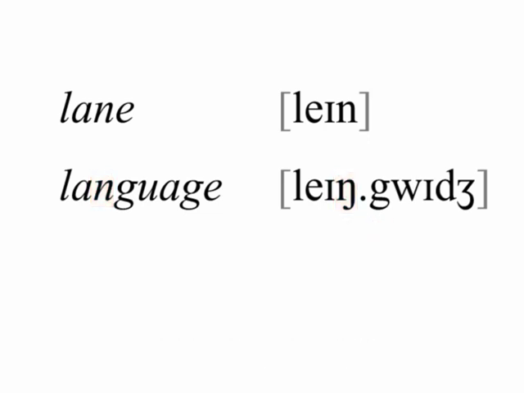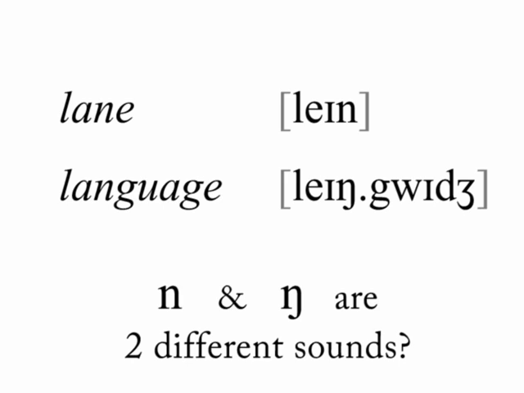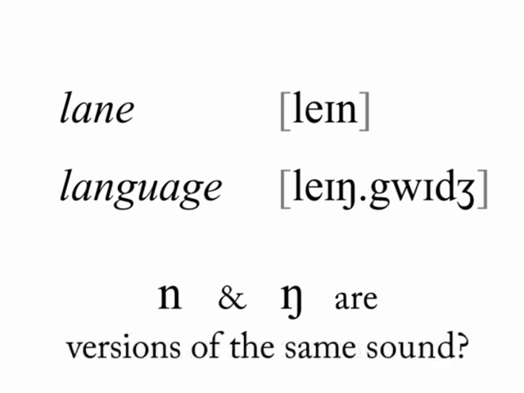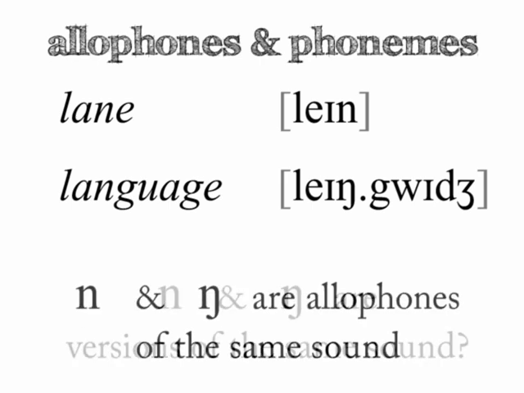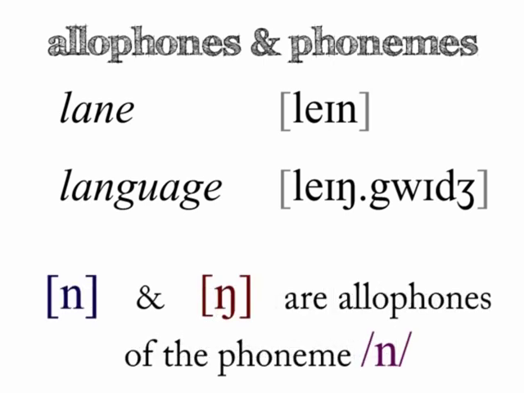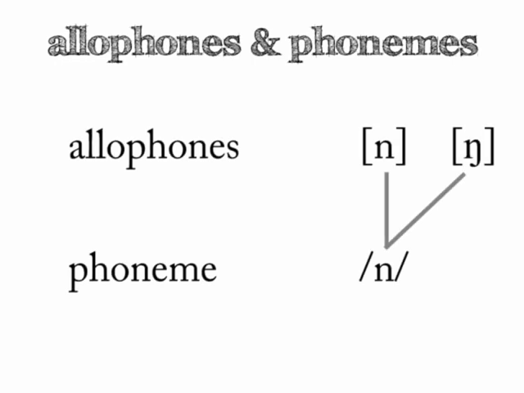N and N are two different sounds in the words 'lane' and 'language.' However, if you're an English speaker, you probably think that these two sounds are simply versions of the same sound — they're both N sounds. This points to an abstract concept: the concept of allophones versus underlying phonemes. N and N are two allophones of the same underlying phoneme. The abstract phoneme is N, but it's realized in different contexts by different allophones. 'Allophone' is a Greek word for 'other sound,' and that's really the way that a speaker of a language hears different sounds as versions of the same sound. We can visually distinguish phonemes from allophones in IPA by enclosing allophones in brackets. These two sounds enclosed in brackets are different allophones of that same phoneme N.